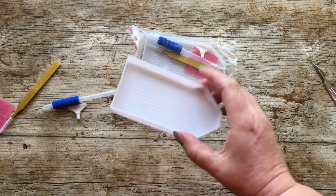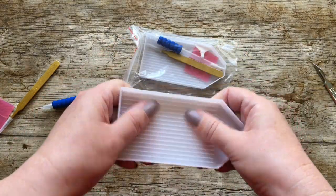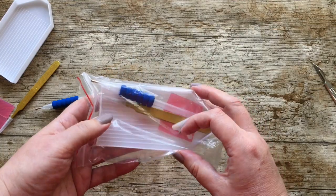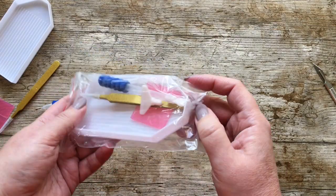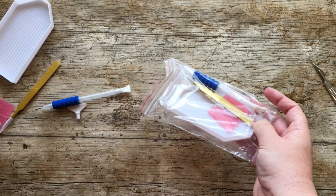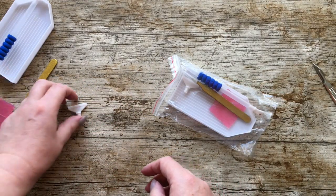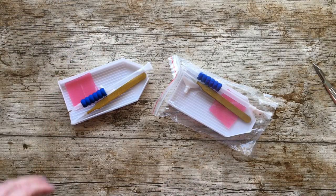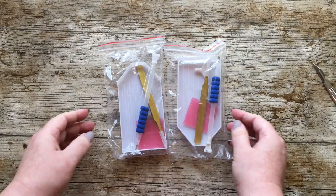But yeah, so we've got this nice big tray. That's, yeah, happy with that. And that appears to be exactly the same. Yeah, so the 3-placer and the 7-placer, I think. So let me just magically put this away in the bag. Right, so those are 2 kits.